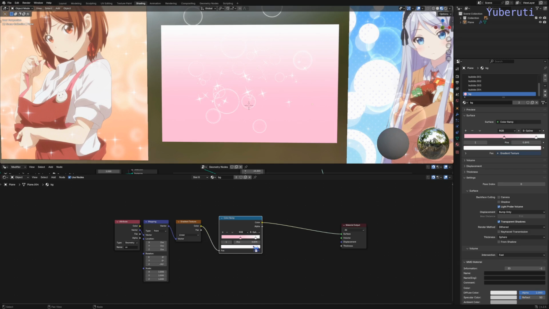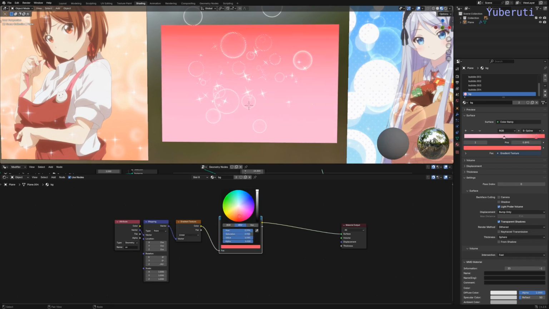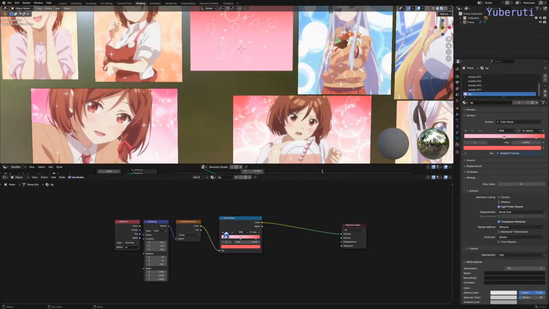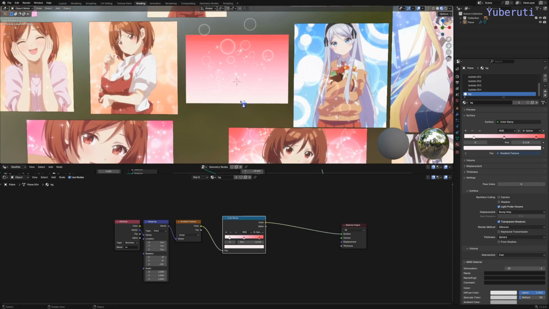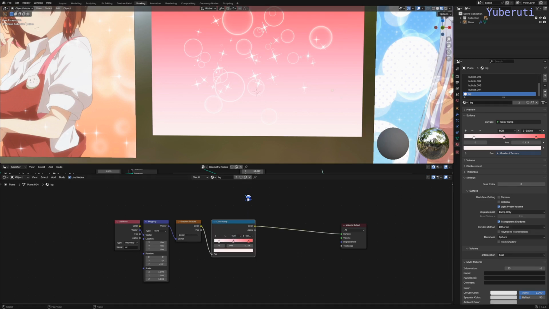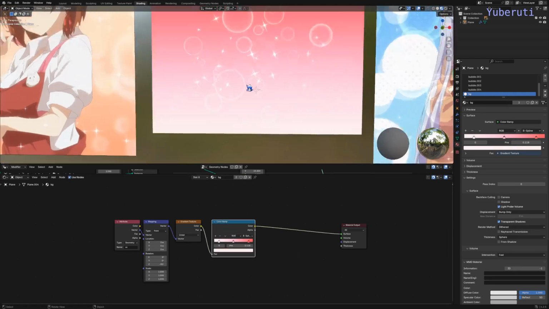And then this one would be like reddish. Something like that. And add another stop here. Make this even whiter. Yep. Okay. So that's really it for the background.